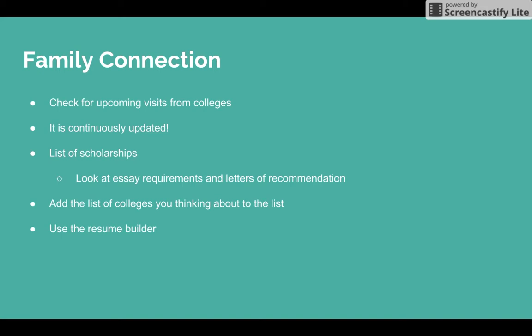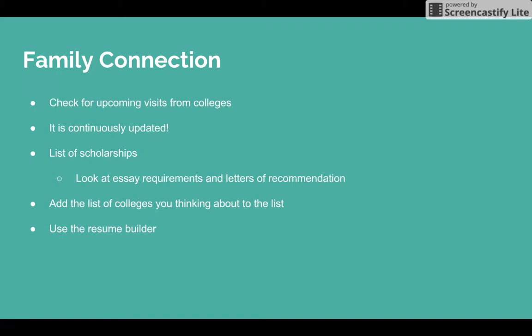In Family Connections, there's a list of upcoming colleges that are coming to visit. It's usually in the fall before application season officially starts. We all agree that that's a really good way to know what's going on with the school, and the people that come are really nice. Sometimes there will be a ton of people there if it's a local school, or if it's an uncommon school, sometimes you may be the only one there. Either way, it's a great way to get more information. Another thing about Family Connections is that it's continuously updated. There's always new information. Mrs. Ferguson is always putting new and updated information on there.